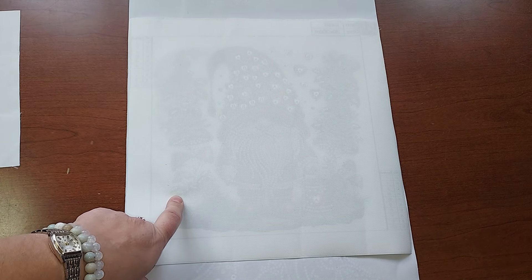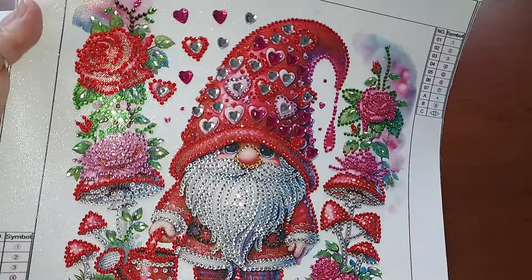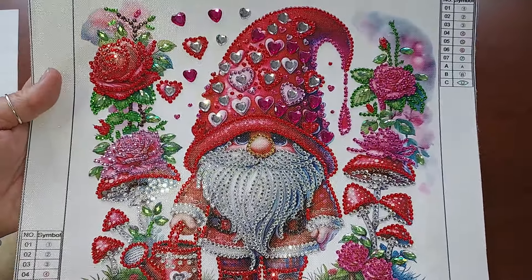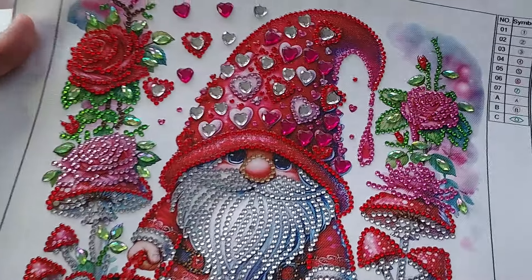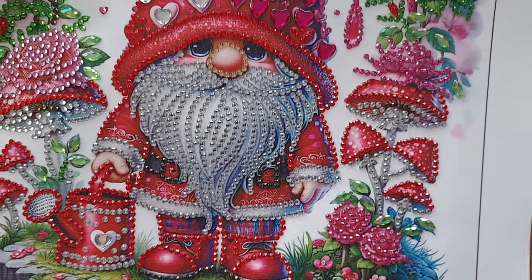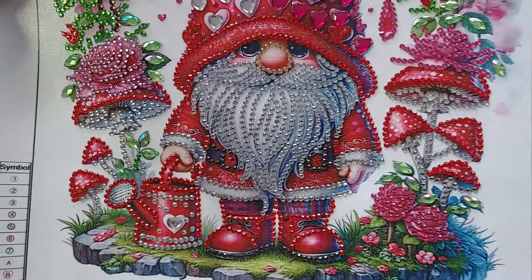The next one I did on Valentine's Day — you'll see why in a second. Look how cute he came out! I meant to post something around Valentine's Day and never did, so I just figured I'd add him now. He came out really cute. Very easy to do — these are simple. I love doing these; they're just very nice to not even have to think about.